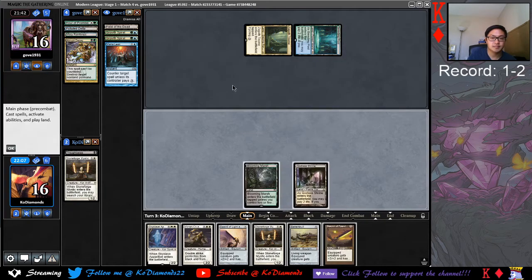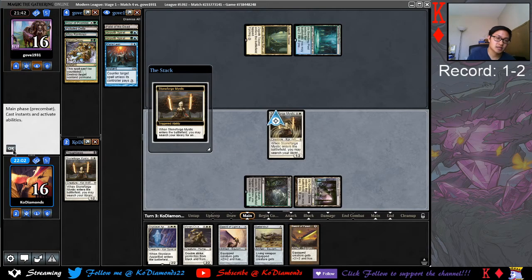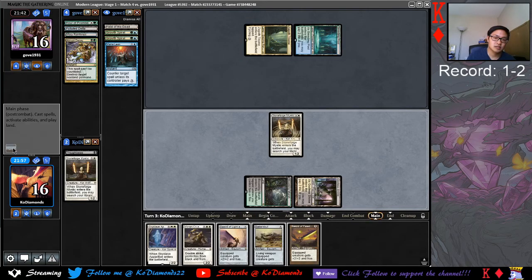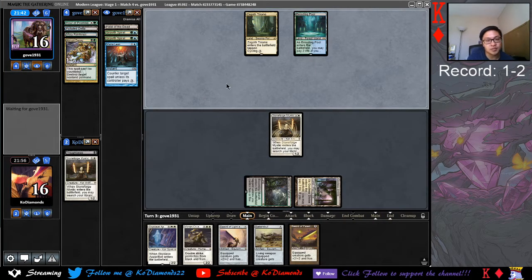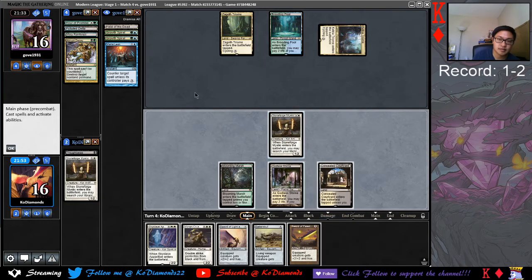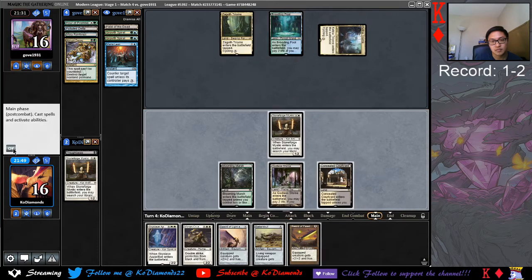Abrupt Decay. Damn it. That's like literally the worst draw we could have. Literally the worst draw. Because we could have gotten a Mirran Crusader underneath a Mana Leak. That's just so bad. Damn. Land. Okay. This is a lot worse though. Still an okay shape though.